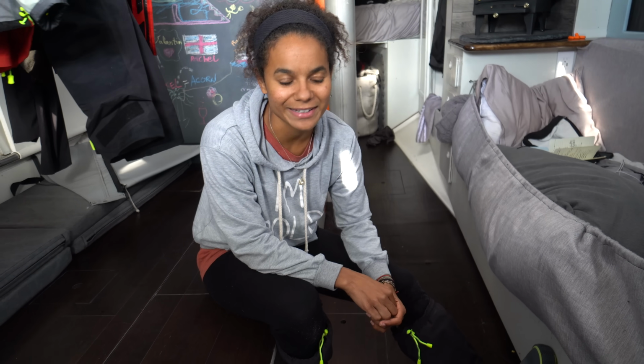So that's about it, guys. That's what we use to help us save some water on board on passages. Obviously on this passage we've been really tight on how much water we actually can use, just because we don't want to risk running out of water before we get to land. During this passage we've been using 1 gallon each per day. So me, Dan, and Uma, that's 3 gallons a day, and that includes drinking, cooking, showering, and cleaning dishes.